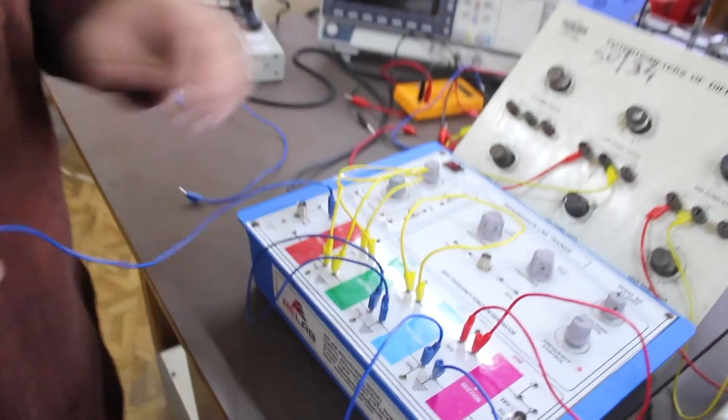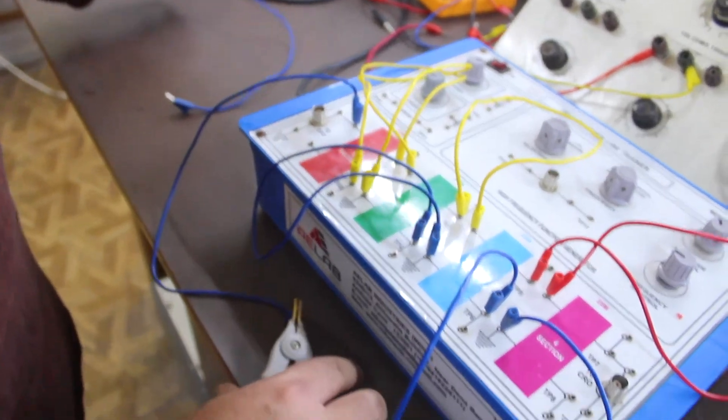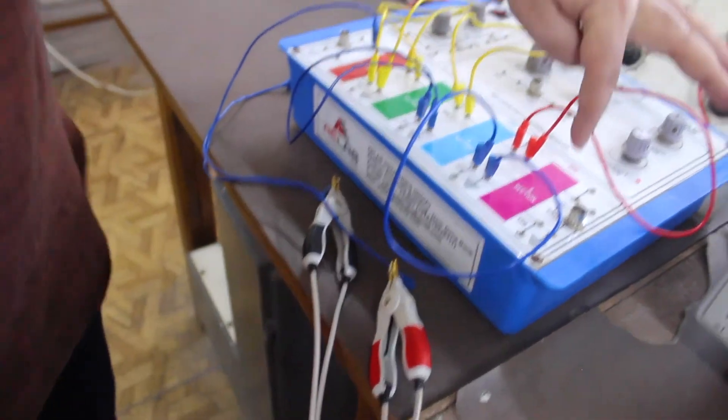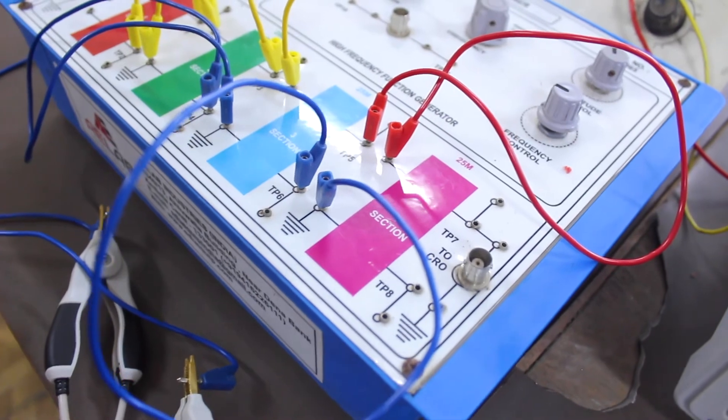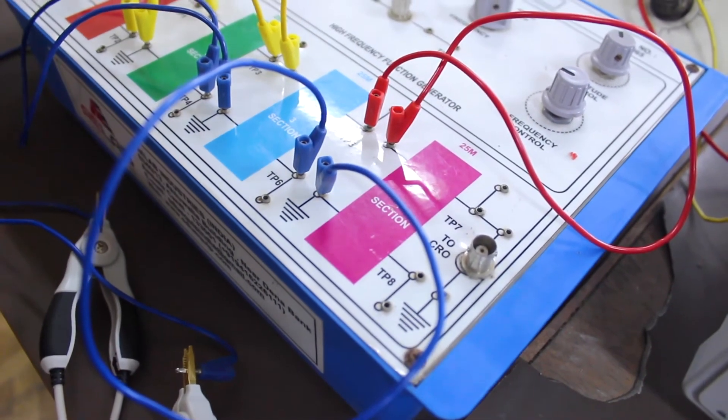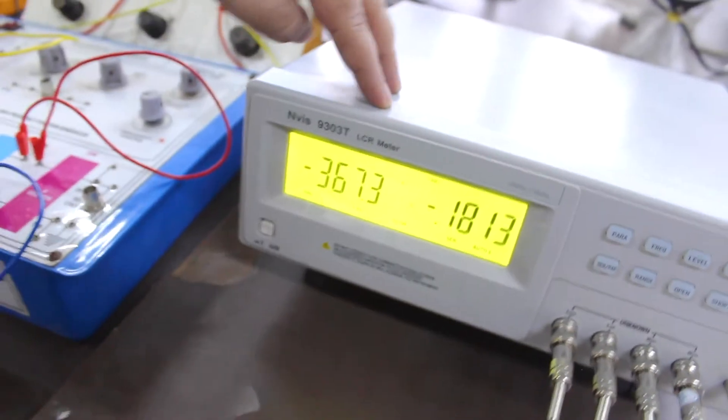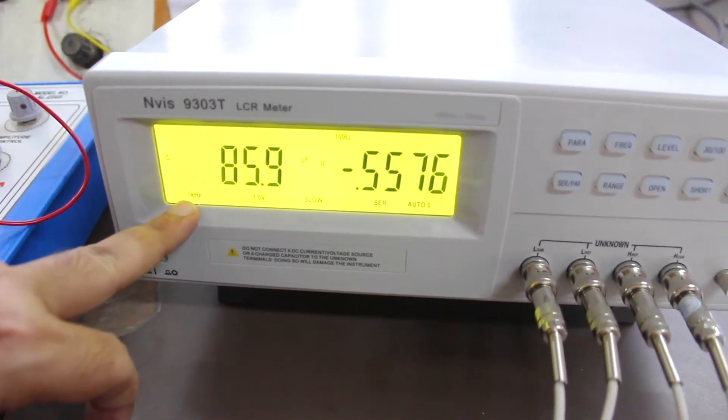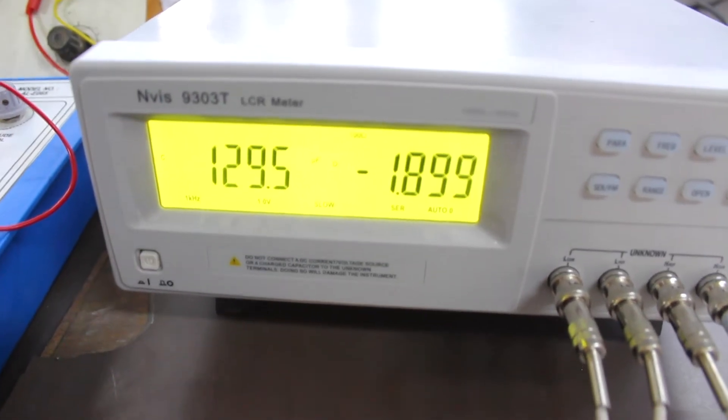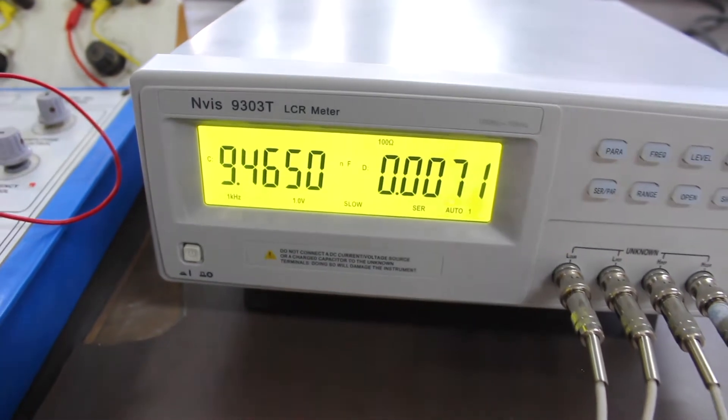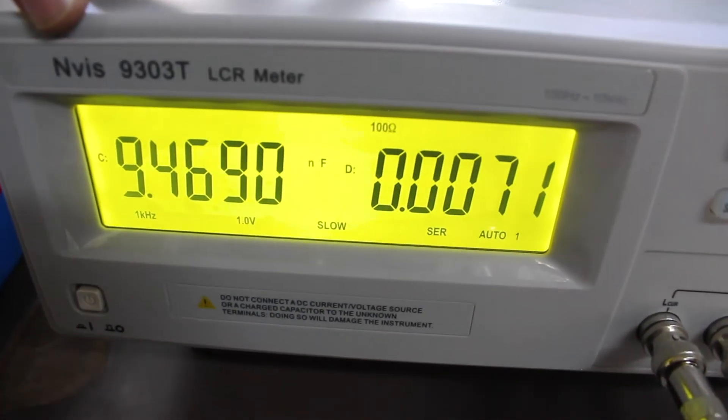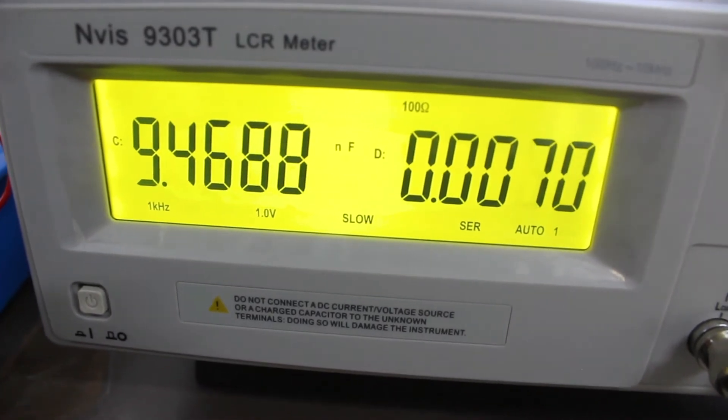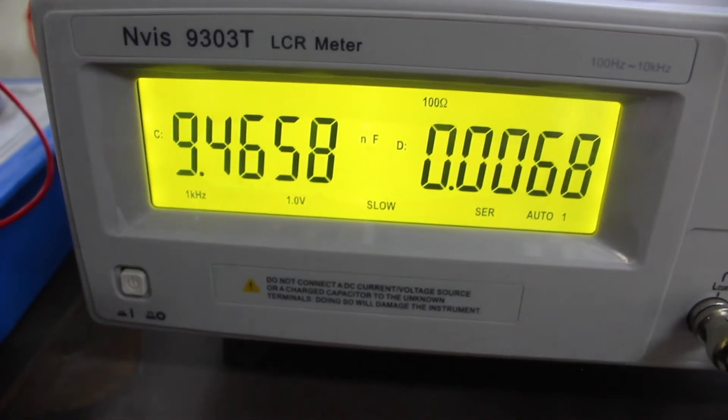With LCR meter, I have my output open circuit, so open circuit case. In this case, my readings on the LCR meter - you can see I have to take the reading. I have set the LCR meter to 1 kHz and I'm reading here. You can see it's becoming stable. The value of C, I have to note down this value here. Right now I'm seeing the reading is 9.4 or 9.5 around.